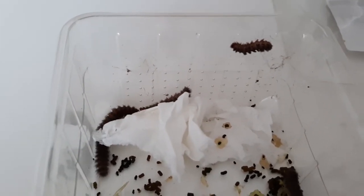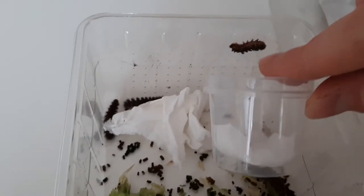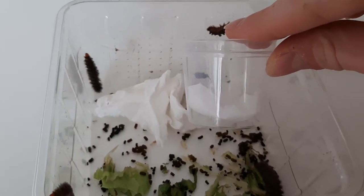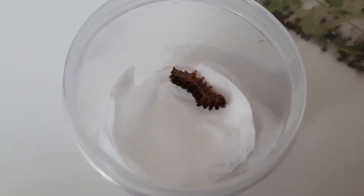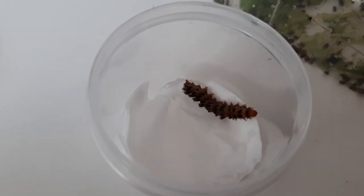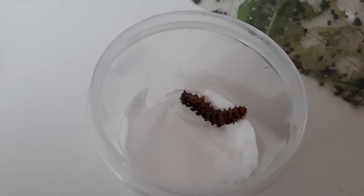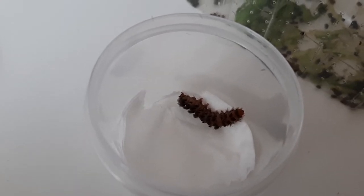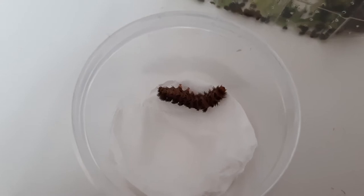I don't want this to happen, and from bad experience, I take a small container with soft paper on the ground, like some tissue, and I hold it right under it and then I will softly and gently boop it inside. We should not disturb them. But I mean, what is better, disturbing them and still saving it or just letting it die because the others eat it? And I never had bad experience doing this. All the caterpillars I removed when they were preparing to pupate, they turned out to pupate successfully. Now I close the lid and just wait for this one to pupate in here where it's safe.